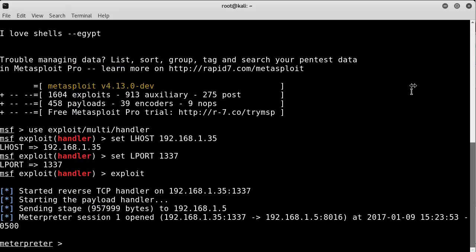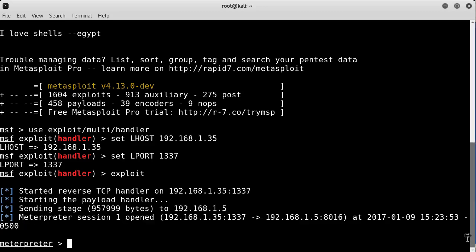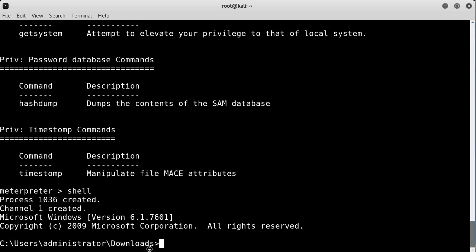When I run that, it's established a connection back, and you can see the Meterpreter session has been opened. There's one session that's been opened. We look at the help menu, and you can see how we can take advantage of that and control the shell of the compromised machine. And there we have it. This machine has been pwned with a custom Trojan that we created using the Social Engineering Toolkit and the Metasploit framework.